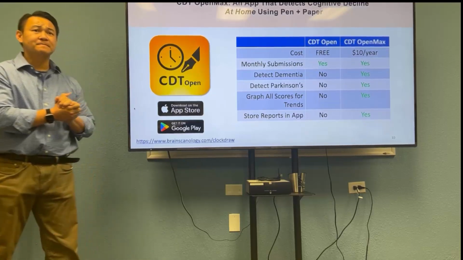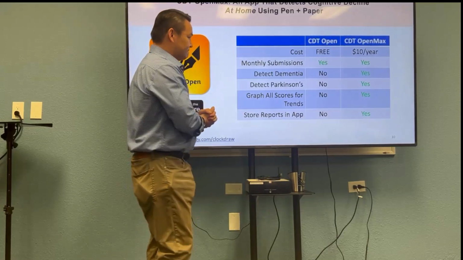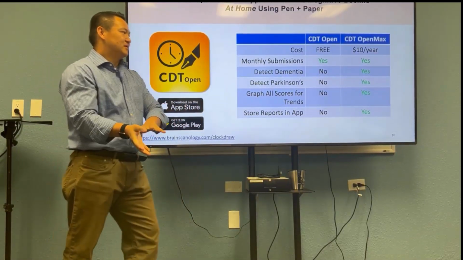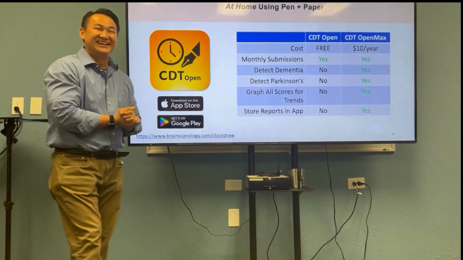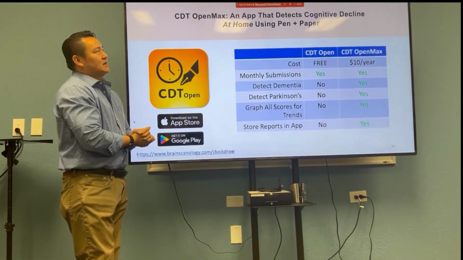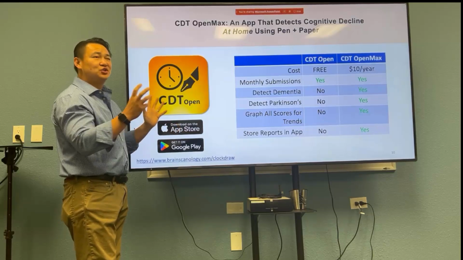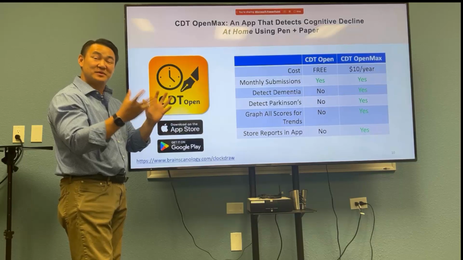So all those categories, you aren't allowed to detect dementia or Parkinson's? We're not allowed to say that in our marketing materials. How do you market your subscription product? We say we detect brain health or cognitive decline. There are like a gajillion, or at least 20, companies out there that have their own apps, and many more.